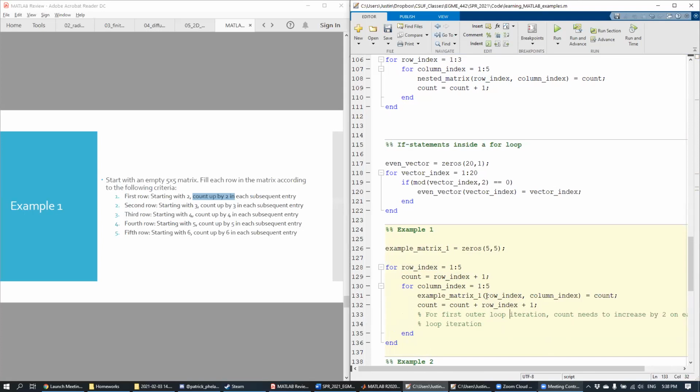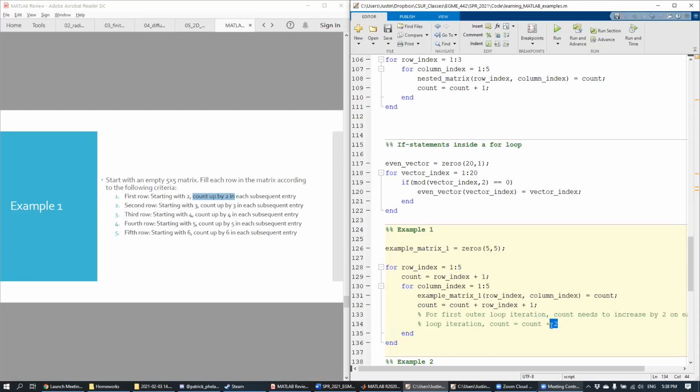So we basically need to have count equal to count plus 2, right? That's different from up here, where we just incremented by 1. One way we can accomplish this is by using the row index, because on the first iteration of the outer loop, row index is just going to be 1. So we're going to have count equal to count plus 1 plus 1, which is 2.